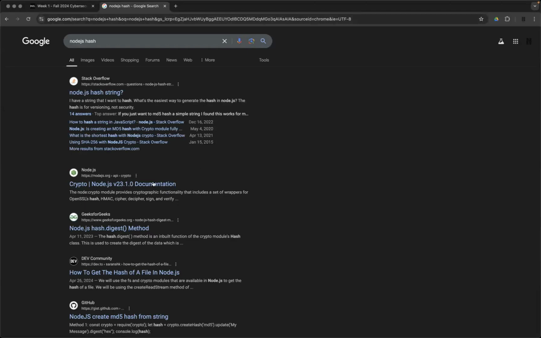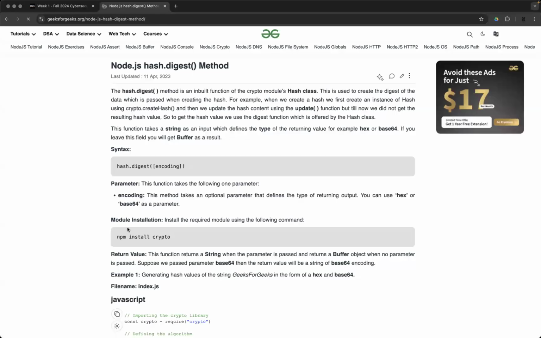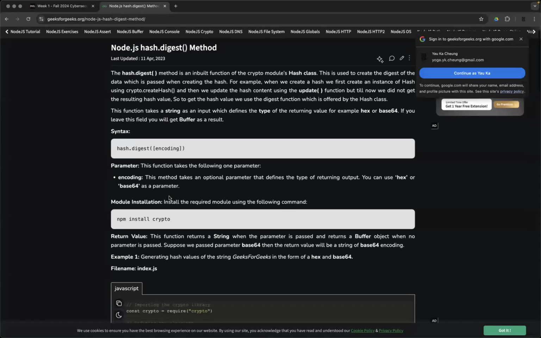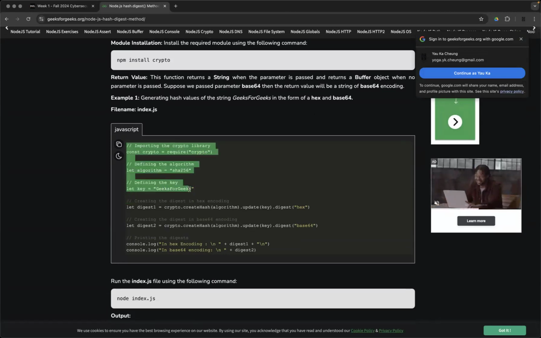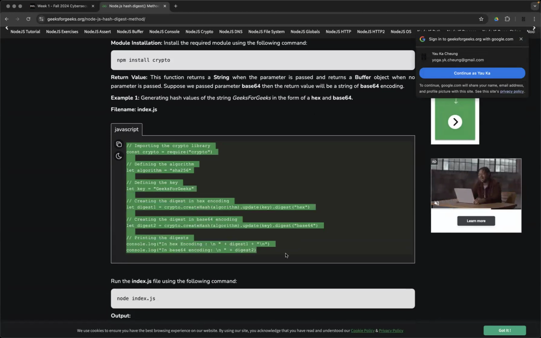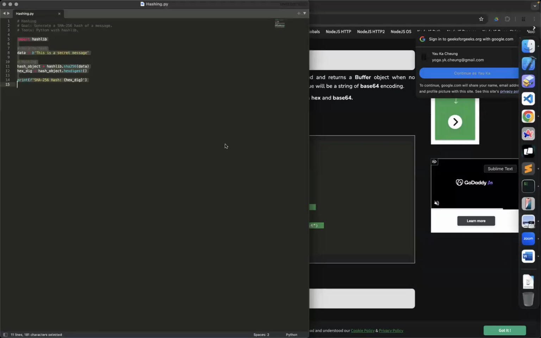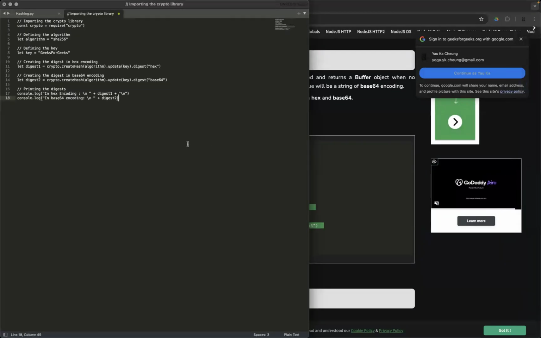Okay, so you can see in Node.js we have the crypto method. Let's see, we can use this one. So we have the syntax. We can use it to create the crypto object right here, and then we have a key, digest, and passing. So I would like just like this.